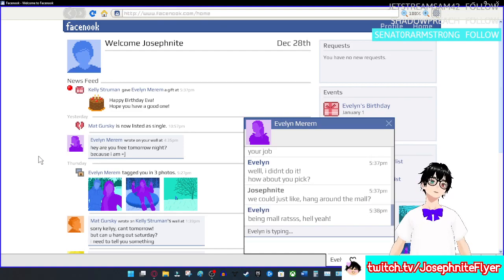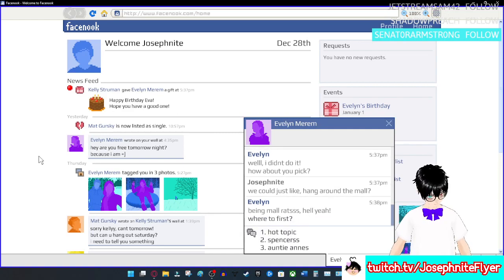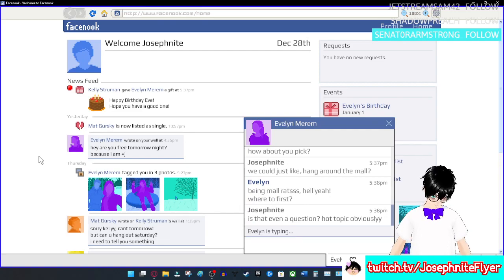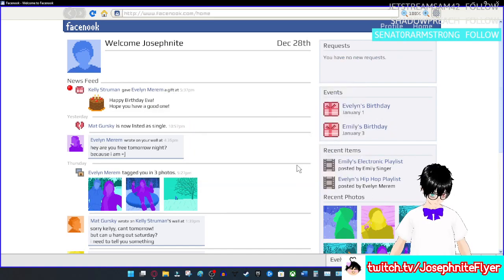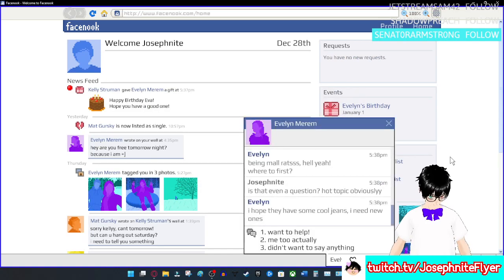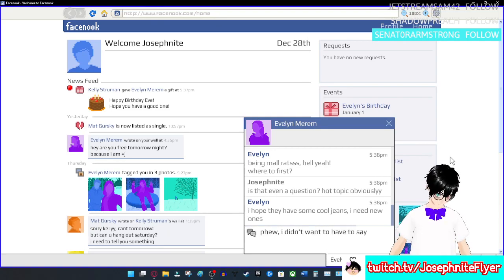Big mall rat. Hell yeah. Where to first? Hot Topic, Spencer's, Auntie Anne's. I don't know what each of them are, so I'll just pick Hot Topic. Is that even a question? Hot Topic, obviously. I hope they have some cool jeans. I need new ones. I want to help. Me too. Didn't want to say anything. I need new ones. Me too, actually. Phew, I didn't want to have to say something.